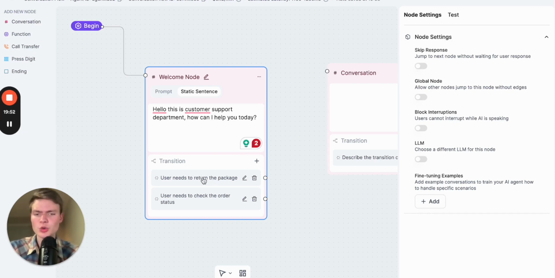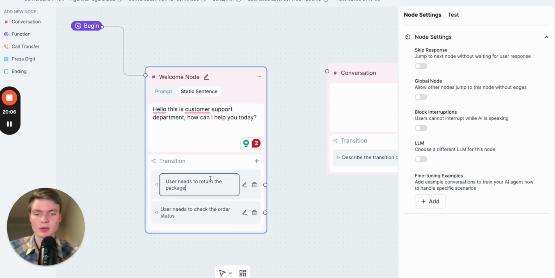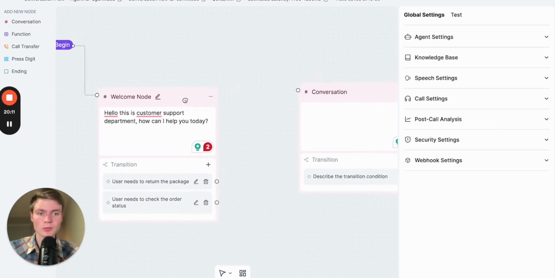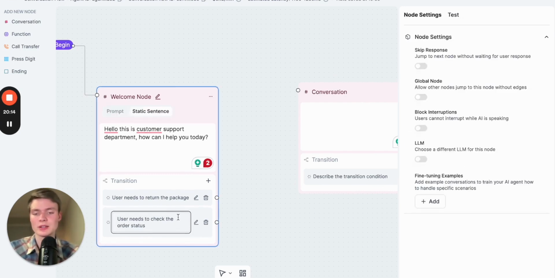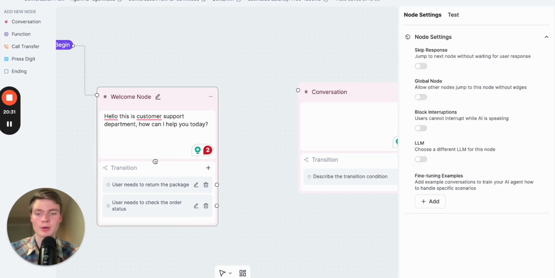So transitions are predefined explanations for when the person needs to transfer to another node. So, let's say the person provides their order number, like in this example. Then they would transition to a node that follows once a person has provided their order number. Or let's say that they've chosen a different hotel reservation than normal. Then you would put that as a defined transition. We're going to be using this a lot as we build out the example, and use that to connect it to a certain node and its corresponding counterpart.